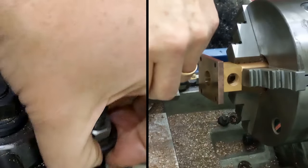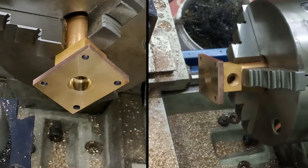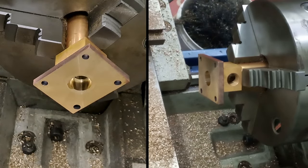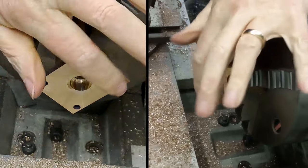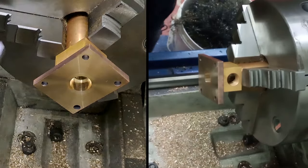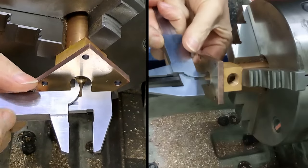Right, let's get rid of that tool then. That being said, put it back on its holder. Wind this out. All the way. Forward as well. Oh, that looks nice. Yep, doesn't look bad at all. Right, now I can get to it properly. Let's have a measure. Wouldn't be too much of a disaster if it is a little bit larger.